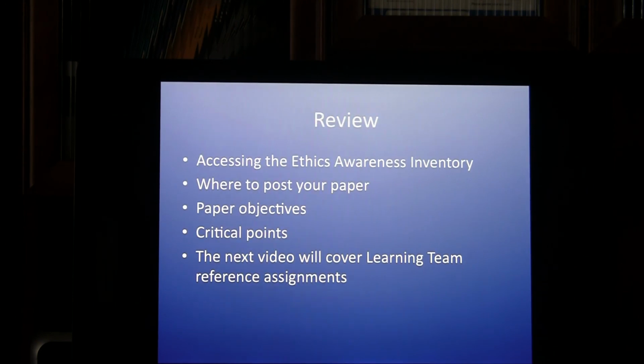So what we've taken a look at in this particular video is how to access the Ethics Awareness Inventory, where to post your paper. We took a look at the objectives. I showed you how to turn those objectives into level 1 headings. We discussed a few critical points. And now you should be prepared to do this particular paper.